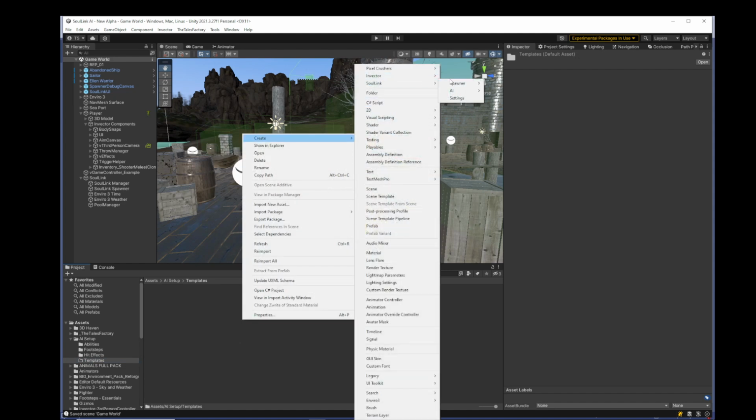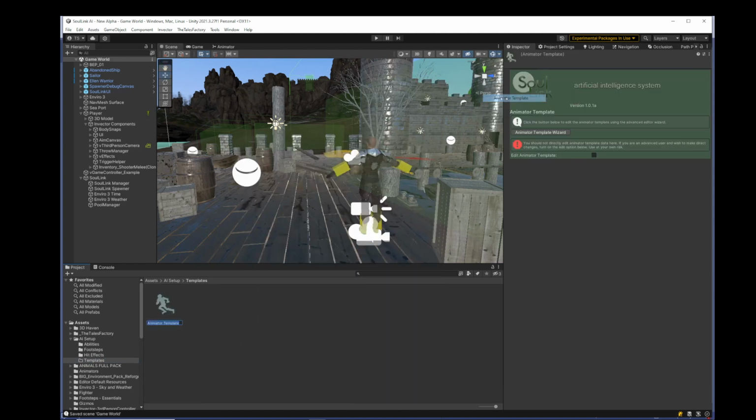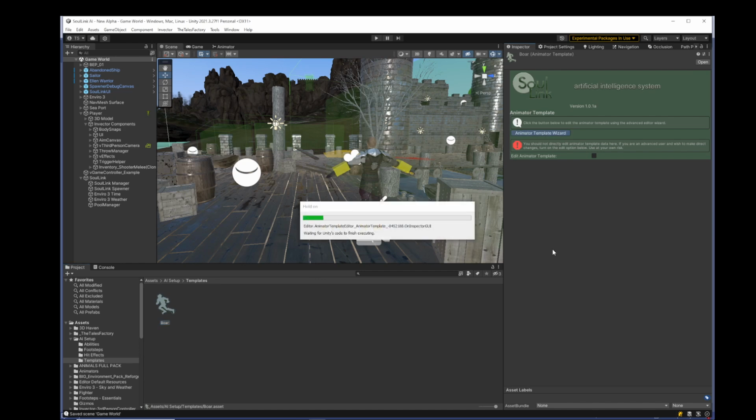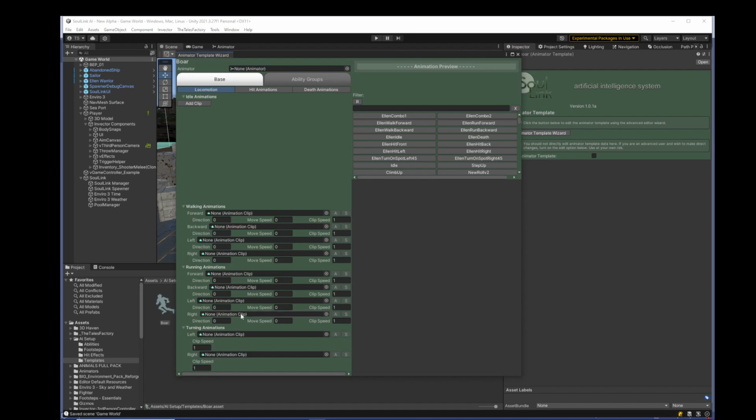So create SoulLink AI animator template. Call it boar. All right, we're going to click on Animator Template Wizard. Okay. So let's go to where we've got our model.